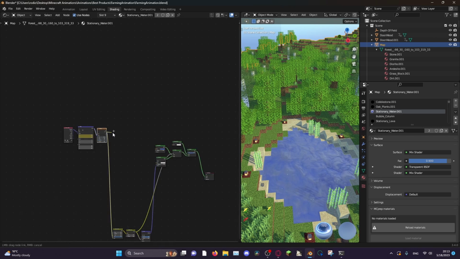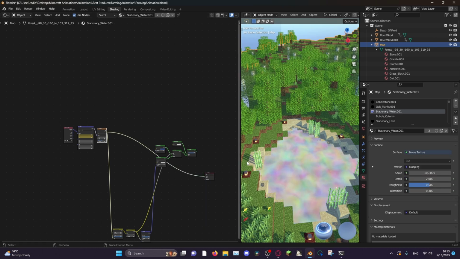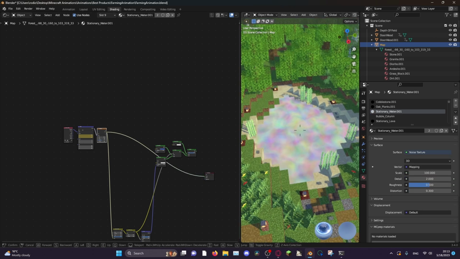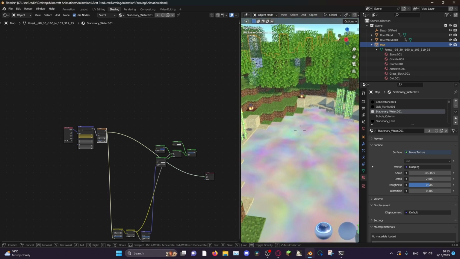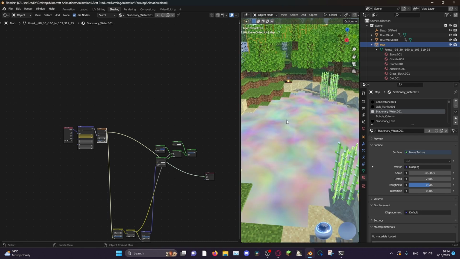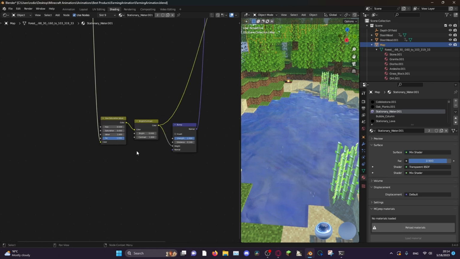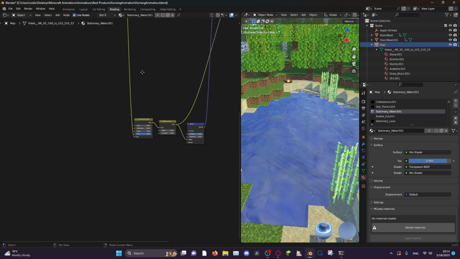So anyways, if we look at the noise texture by itself, then we see that we have this weird assortment of just rainbow colors, all of this stuff, and it doesn't really make sense. But this is where the second part comes in. We take this noise texture and we apply several things to it, such as hue saturation value. That's another node that you'll add on top of it. You plug the color into the color.